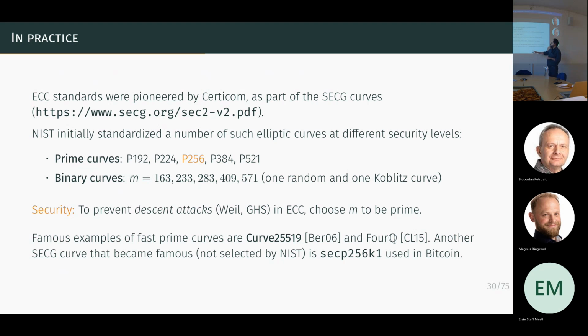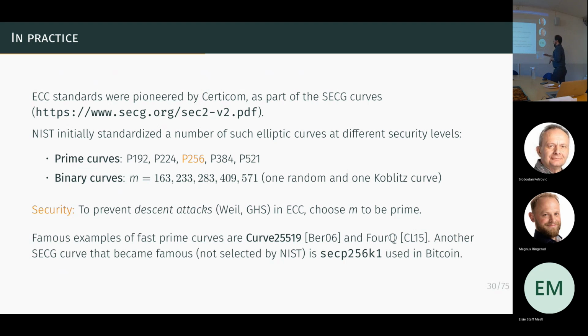And if you've been paying attention to theory and practice, you have probably heard of this curve too, Curve25519, that was standardized much later and became a suitable candidate after it was demonstrated that it could be efficiently implemented and also more robustly implemented, as I'll claim a bit later. We also have another curve called 4Q that's super efficient. I'll be comparing against them in the final slides of the lecture. And if you invest in Bitcoin, you might have heard of this particular curve, secp256k1, which is a prime curve with a special map. I'll be talking about this again later.